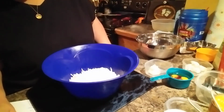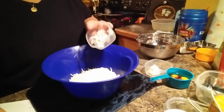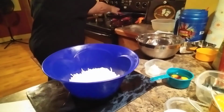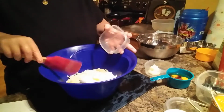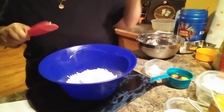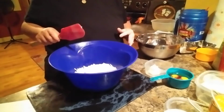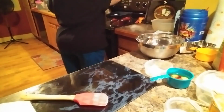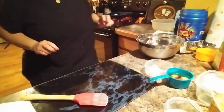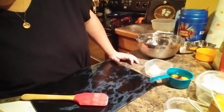Okay, so on the cheese, you're going to melt your cheese and cream cheese together. Here I have the 2 ounces of cream cheese that I measured out on my scale. So you're just going to put that in there. What it tells you to do is microwave it for 1 minute, take it out and stir it, and then microwave it for another minute, so it's nice and stringy and mixes together very well. So I'm going to put that in there to melt. Let's see, what else does it say here? Microwave for high, another minute.